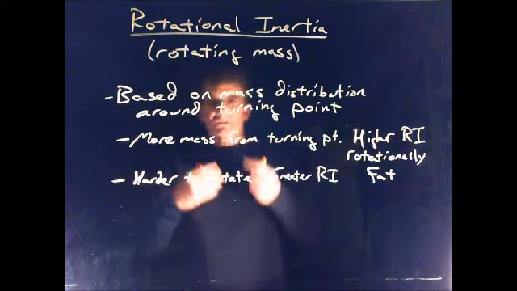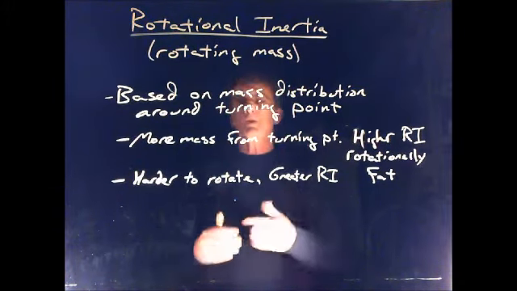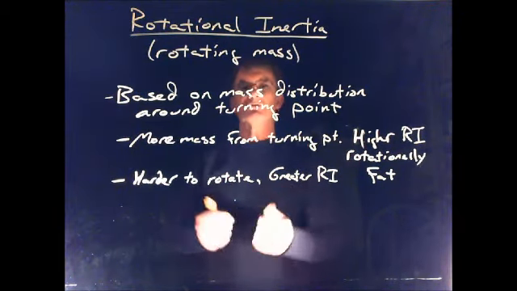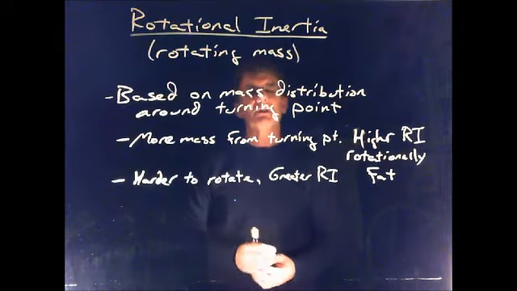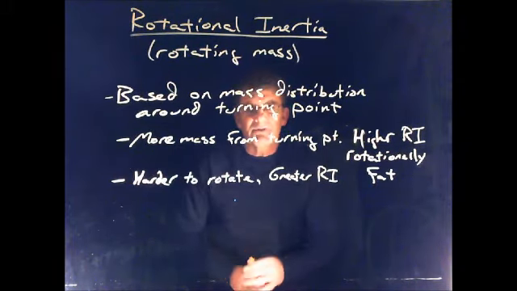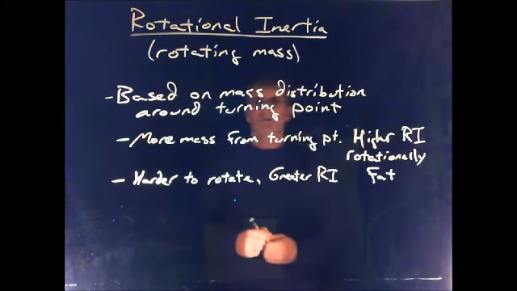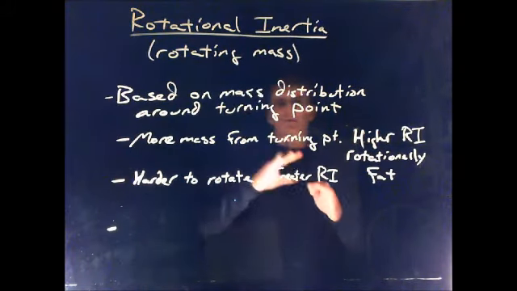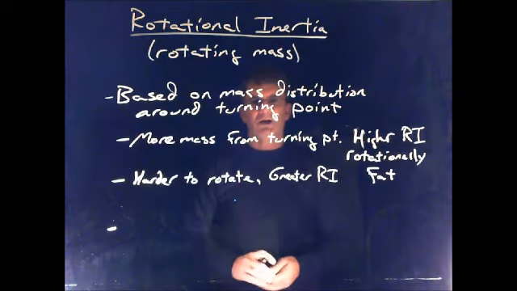It's just like mass is. If an object is hard to move, it probably has a lot of mass. If an object is easier to move, it probably has less mass. Now there's other things that come into play, but let's think simply about it. So they're not going to get into doing calculations for it, but they do need to compare what the rotational inertia is between similar objects.